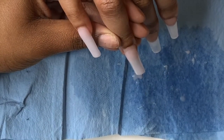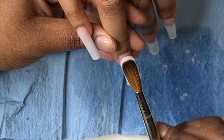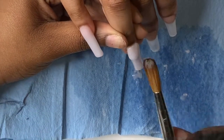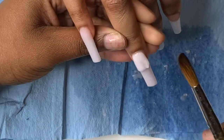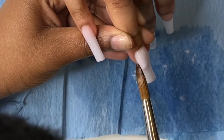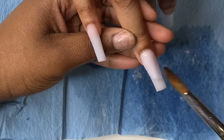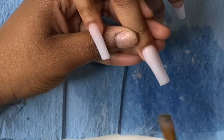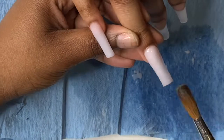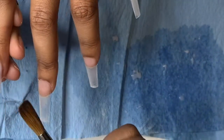Not just the apex. Okay. Just as long as we're on the same page. Drain it. Place it up there. Move it up. Seal the cuticle. Seal it. Tame the top. Seal it. Just like that. You can tell my brush is wet. I just re-wet it, just to make sure the acrylic is moving how I want it to move and it's not getting stuck to my brush. A drier brush means that the acrylic will get stuck to it or get gummy, in a sense.